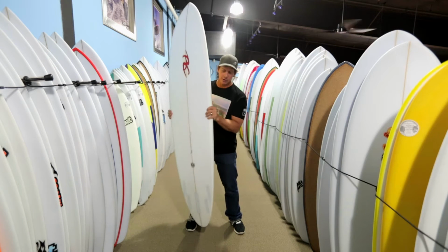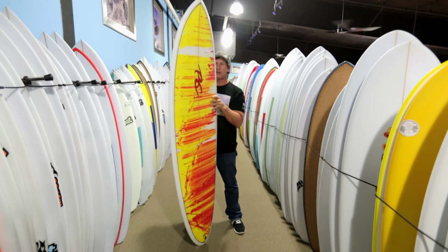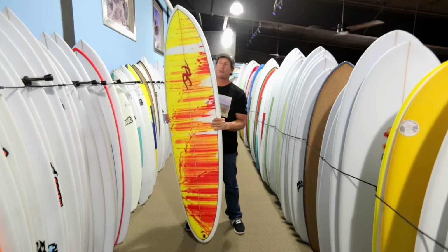When you're looking at this board, the very first thing you're gonna feel is the lightweight. A lot of these boards you're gonna see with an EPS foam core and then epoxy resin. Ricky does an incredible glass job of these things, really light, really strong.